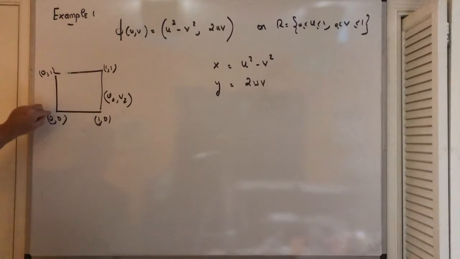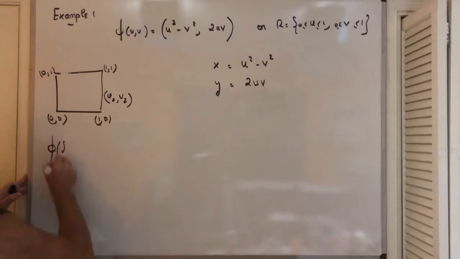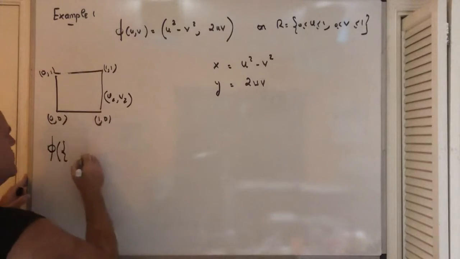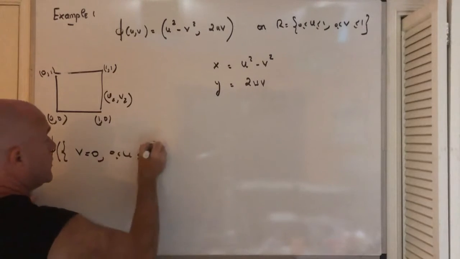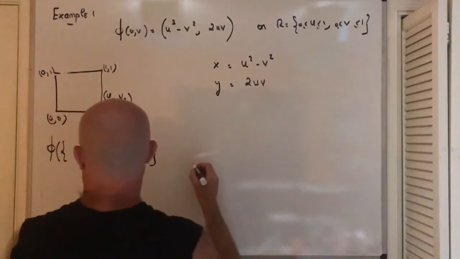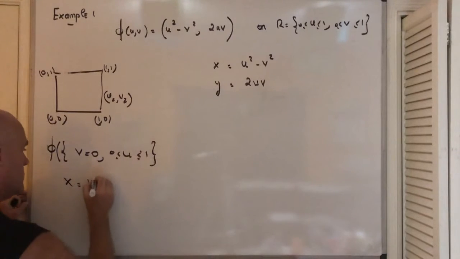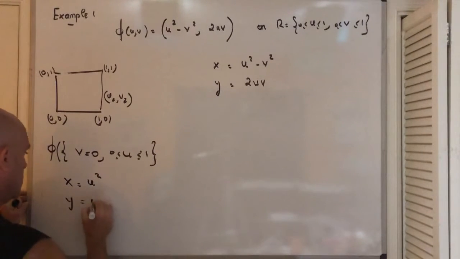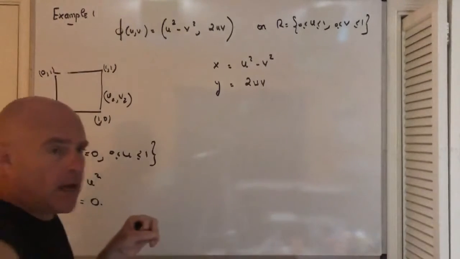So now let's look, for example, at the image of the line phi. So I'd like to have v equals 0, but u varies between 1 and 0. I will get a curve parameterized by u, and let's see what this curve will be. Alright, so what is it? You just replace v by 0 and you get x equals u squared and y equals 0. Oh, that's interesting. So it's a curve which is simply sitting on the set y equals 0, so it's on the x-axis.